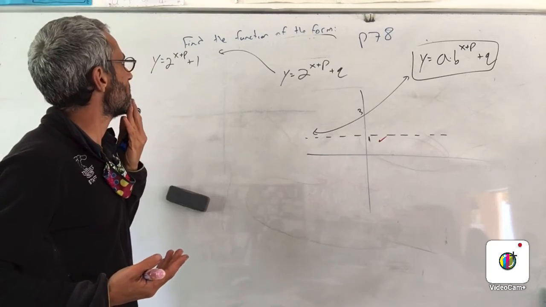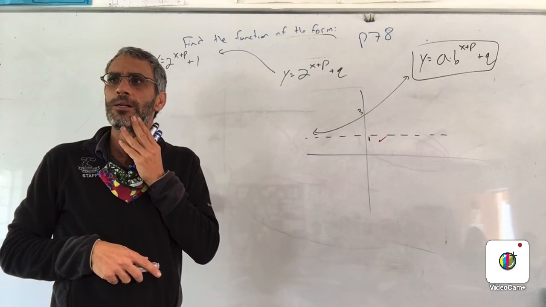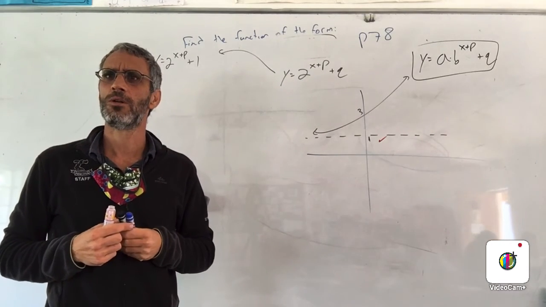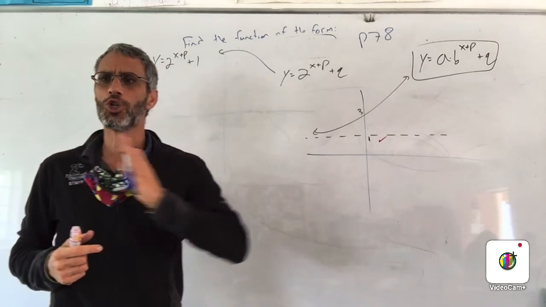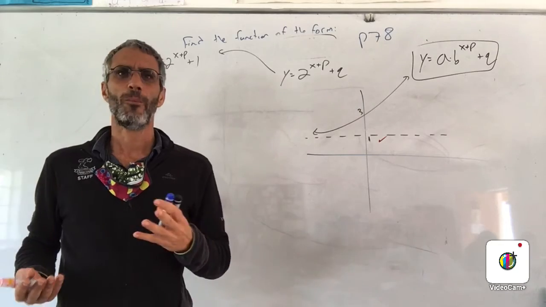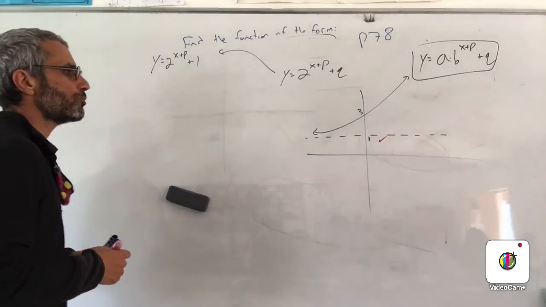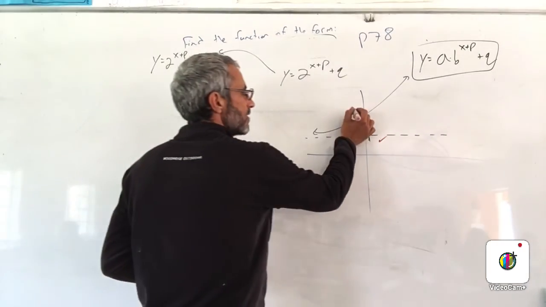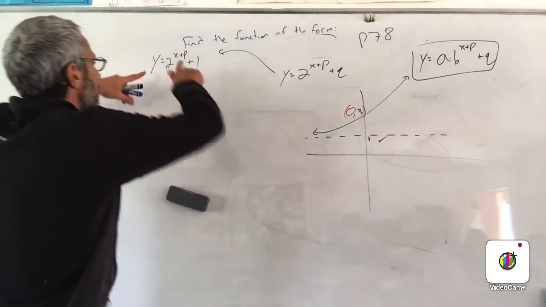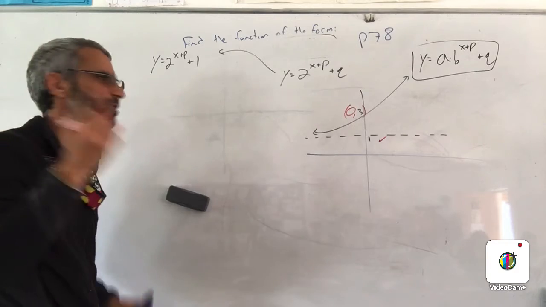Now we're missing p. How can we find p? What does p mean? P is the horizontal shift. Can I know how much it was shifted? Not really. So what do we have to do, as we always do? Substitute. Which point? This 3, which really is the point 0, 3. So x is 0, and I'm going to put x equals 0. Shall we write in red, just for once? That's right.